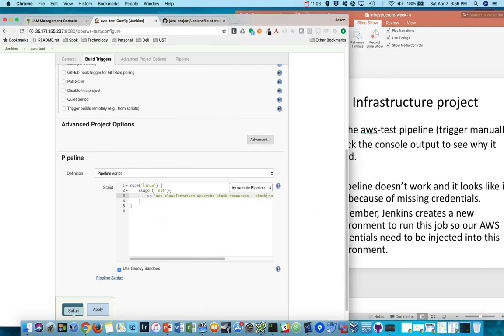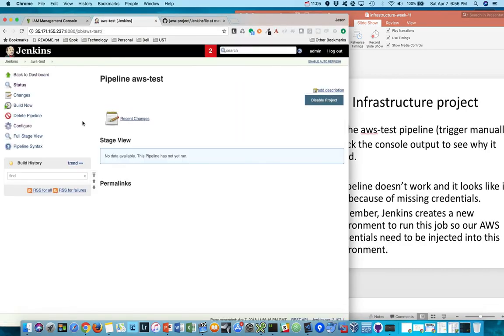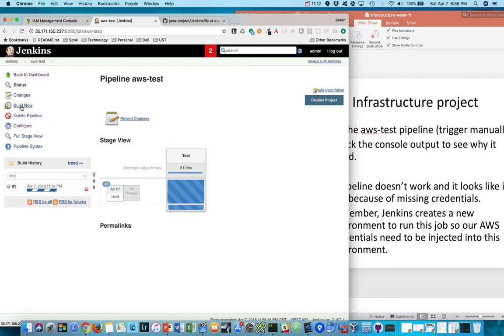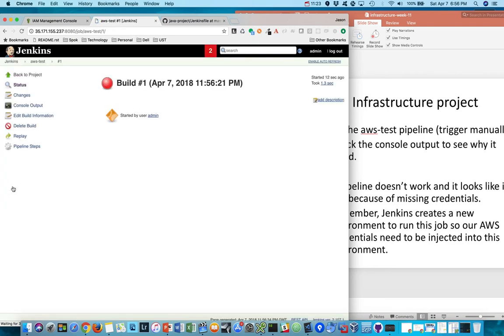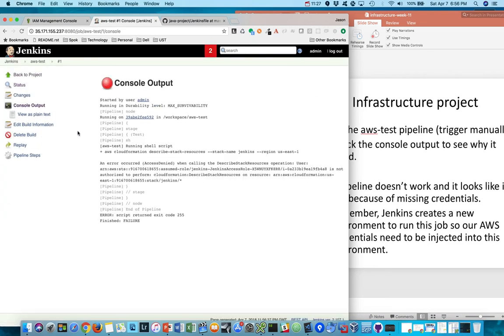And so let's go ahead and save this and build it and see what happens. So it's building. Oop, and it failed. So this pipeline failed. Let's click on the build number and look at the console output and try to figure out what's going on here.